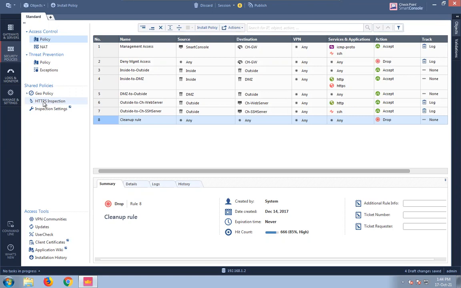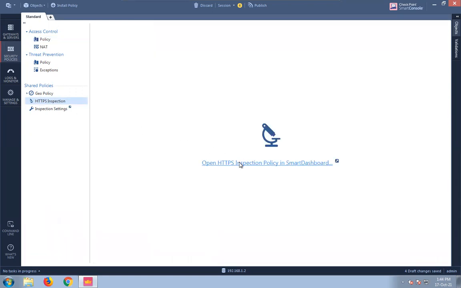And now when you click on this, it will ask you to open the HTTPS inspection. There are certain things that you can do on this HTTPS inspection option too. This is a new thing that we got right now. We'll click on this inspection setting and we can make the changes in a few minutes. But before that, I wanted to change one thing.